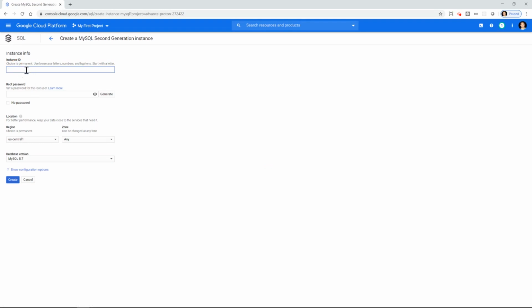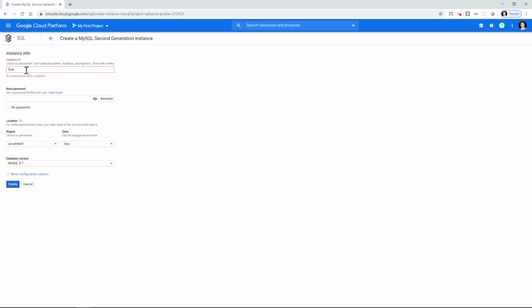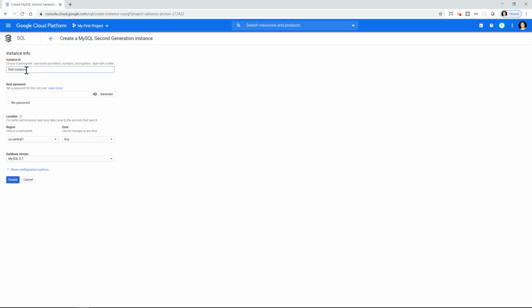I need to give my computer a name. According to the textbook, you want to call it first instance. You want to give your database a password. So type in a password and make sure you don't forget it. Everything else we can just keep default. And I'm going to click create.